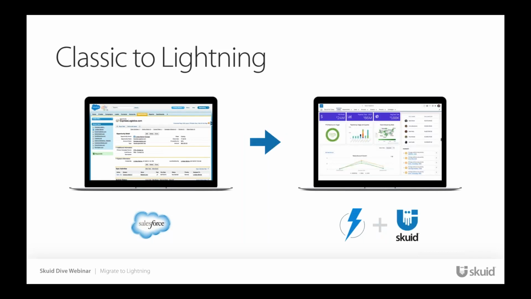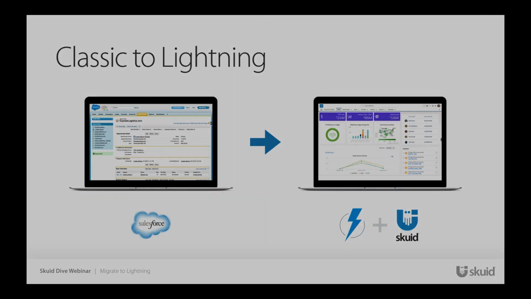Skuid is native to the Salesforce platform, and it works seamlessly in both Salesforce Classic and Lightning. So if you are a current Skuid customer and you've been using Skuid as your quote-unquote customization engine rather than custom code, well, great news. And I'm actually really excited to be the one to break this to you if you didn't know it already. You can move to Lightning whenever you want, actually. Your Skuid pages are going to look and perform the same way in either environment. I know that's a big statement to make, so let me show you exactly what I mean with a quick demo.